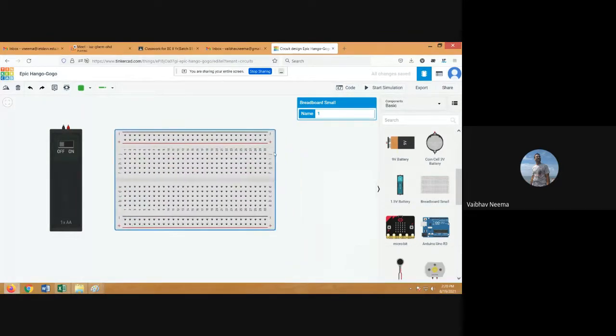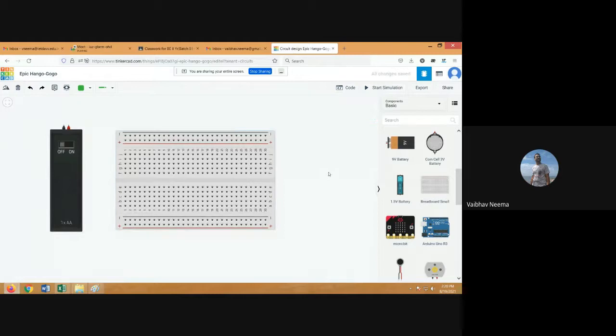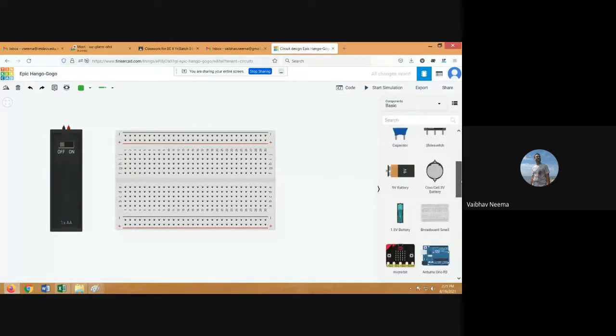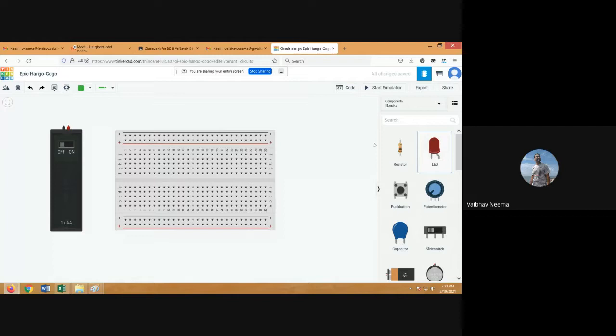Okay. So we have one breadboard, we have one battery. Now we require an LED. So we select the LED. And when you select the LED, it will show the terminals. It's a cathode and an anode. And one more window will pop up that will give you the facility. You can use a red color LED or a blue, orange, yellow, green, or white color LED, whatever you want. Suppose here in this practical, we are using the red color LED. So we'll select the red.